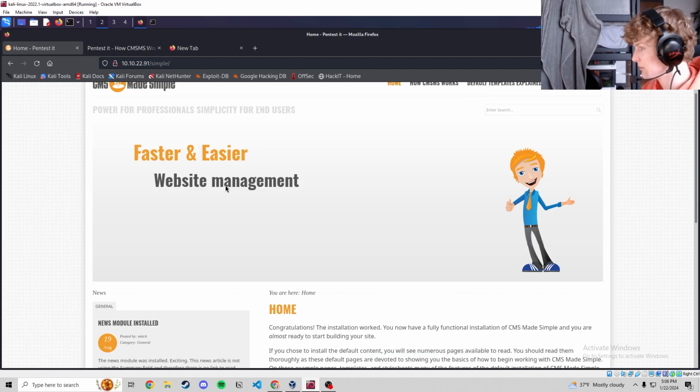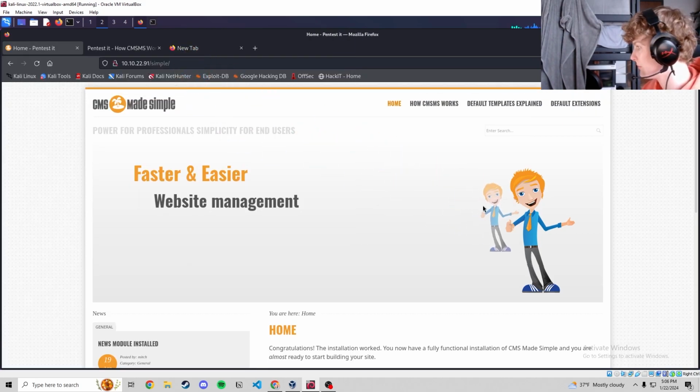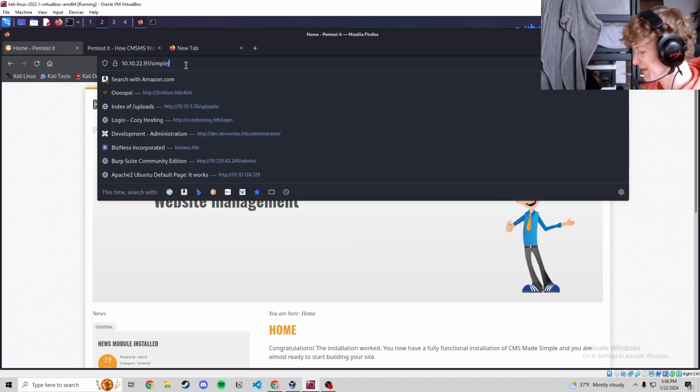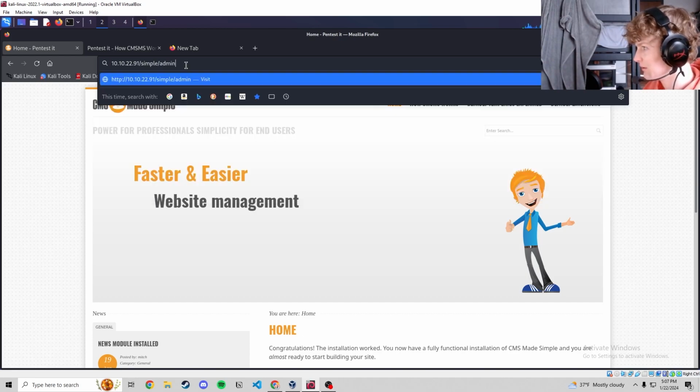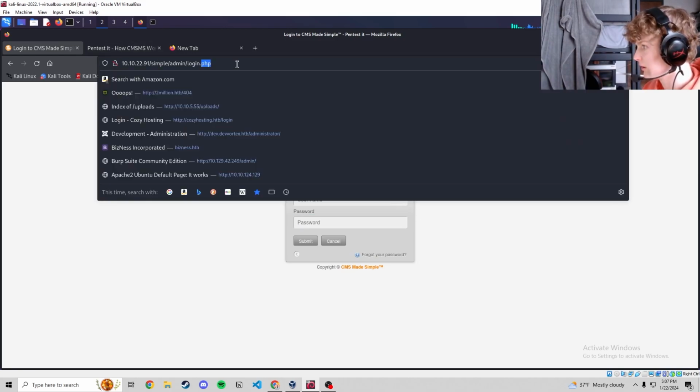All right, let's see what our GoBuster came up with. Oh. Okay, so we have a lot of interesting stuff here. Let's go to admin. Oh, I'm dragging this off the screen. Simple admin. We have a login page. Okay. And it redirects us to login.php.